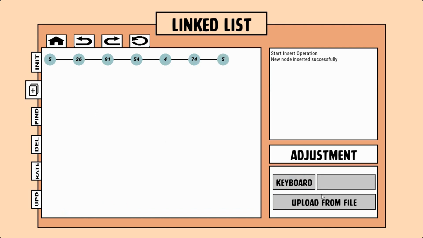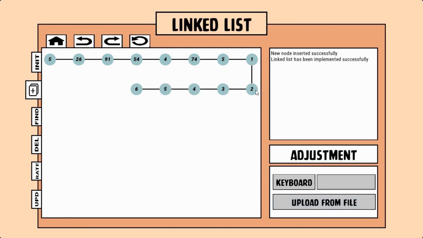As you can see here, this is another button that allows us to choose from a file. So I'll click on a file. For example, I want to insert from 1 to 6, and I will let the user know that they have to insert 0 at the end of the linked list to ensure that the linked list has an end, so I can insert to the current linked list correctly.